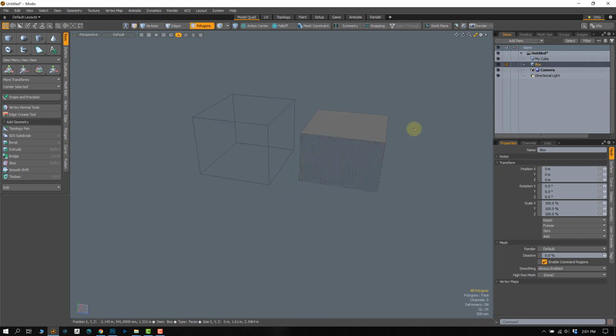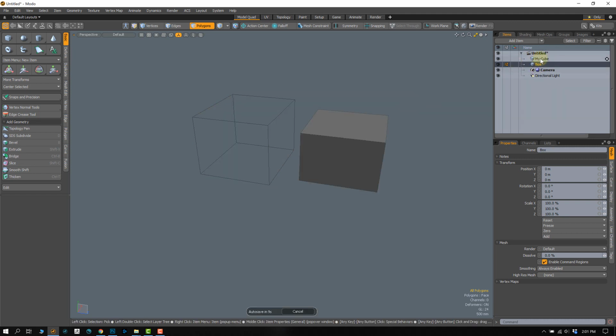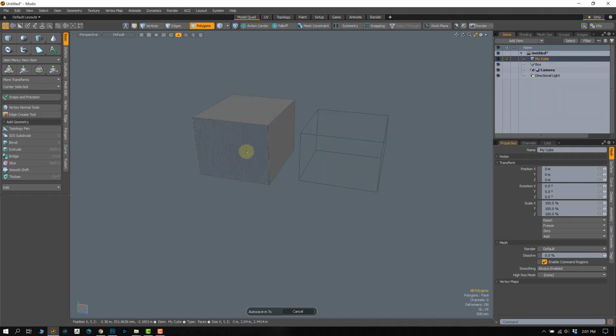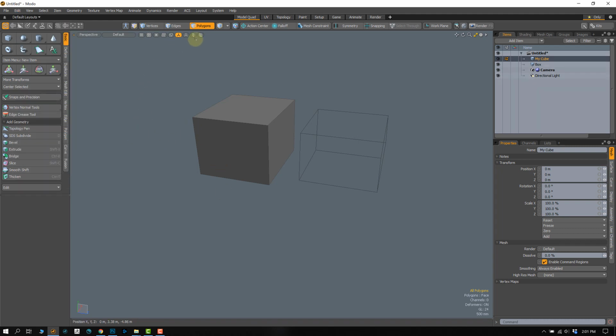Another cool thing that I can do is that I can actually transfer geometry from this mesh, my cube, to box. So to do that, there's a couple different ways you can do it, but let's just go over the easiest way. And that would be just like text. Up in the edit menu, we have cut, copy, and paste. Not a lot of other 3D programs can do this function as light as Modo does. But realistically, anything that you can select, you can cut, copy, and paste.